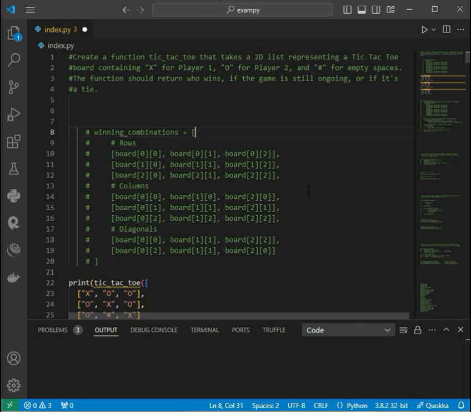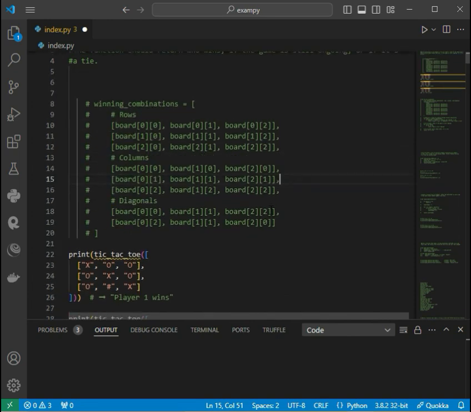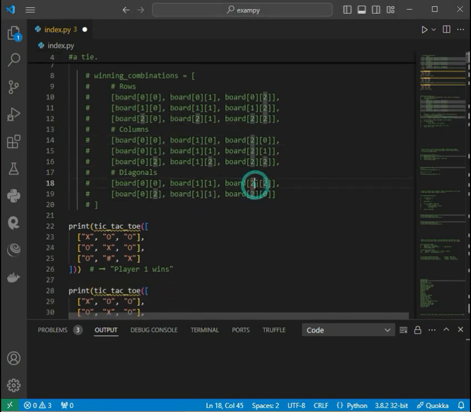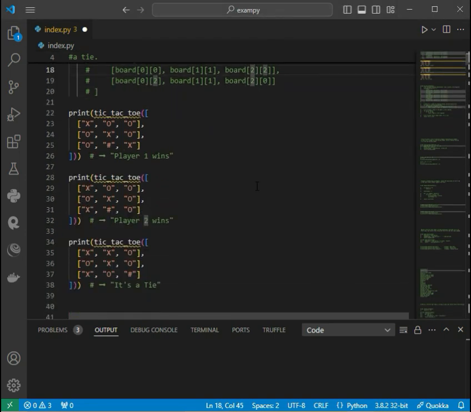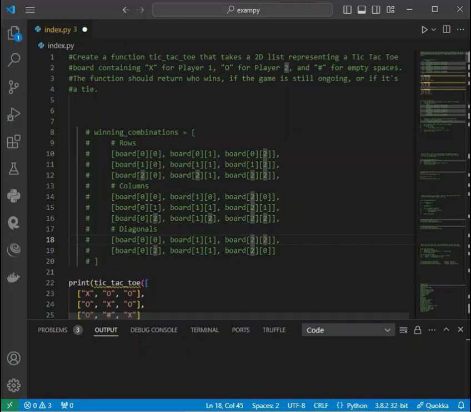It determines if one of the players has won, if the game is still going, or if it ended in a tie. And the function checks all rows, columns, and diagonals for three matching symbols. So the goal is to provide the correct status of the game based on the board's current state.